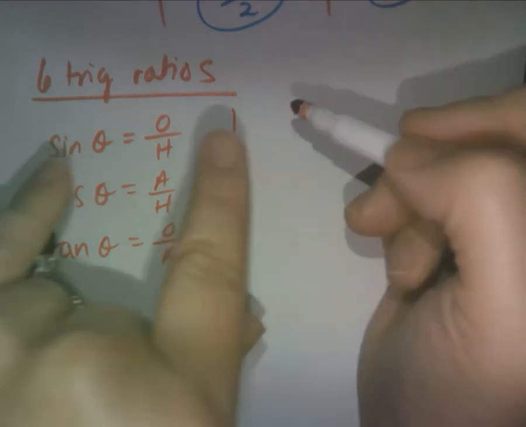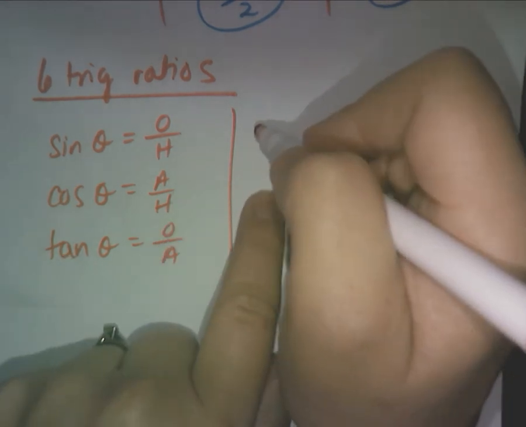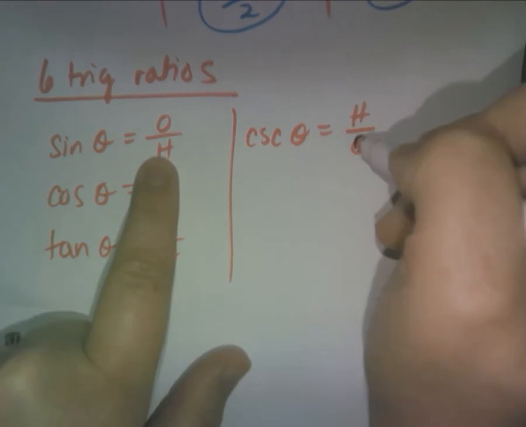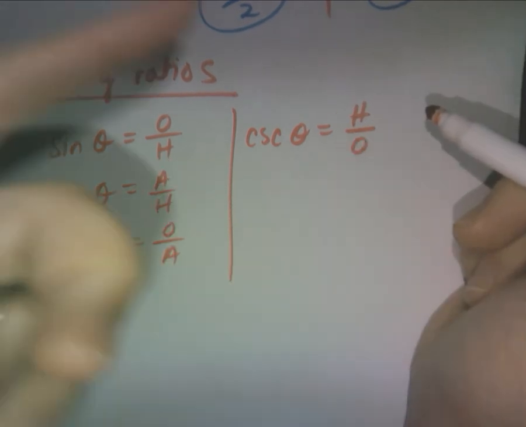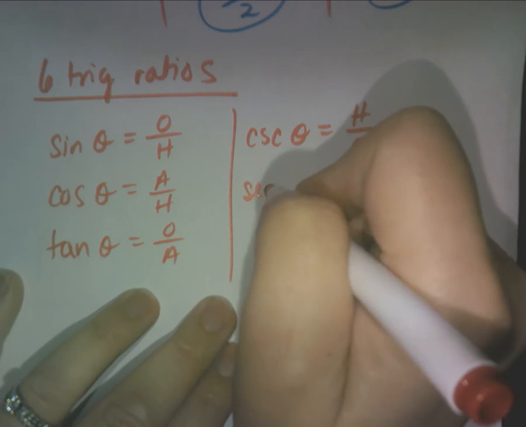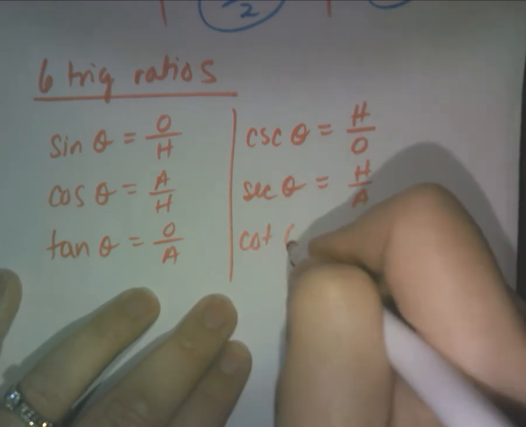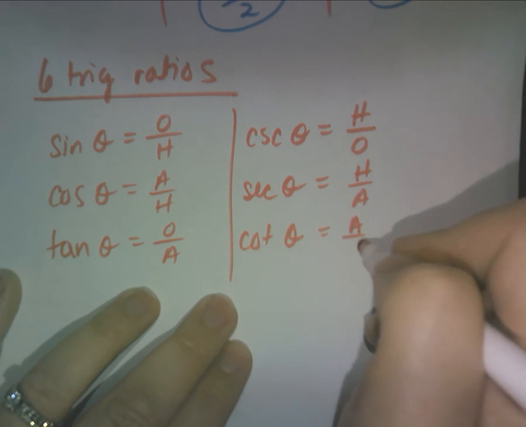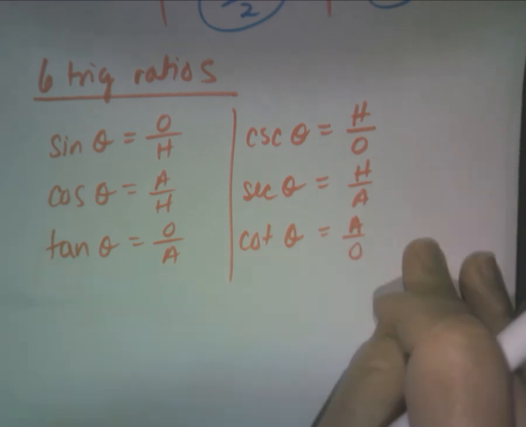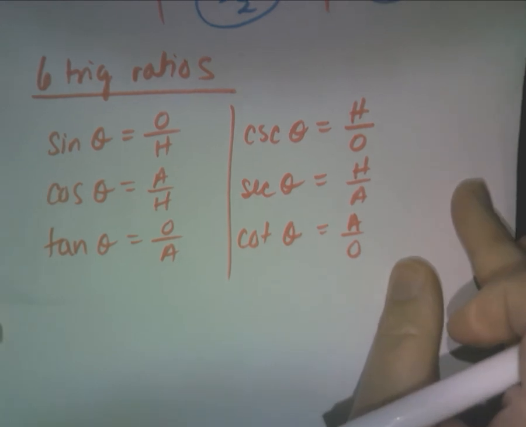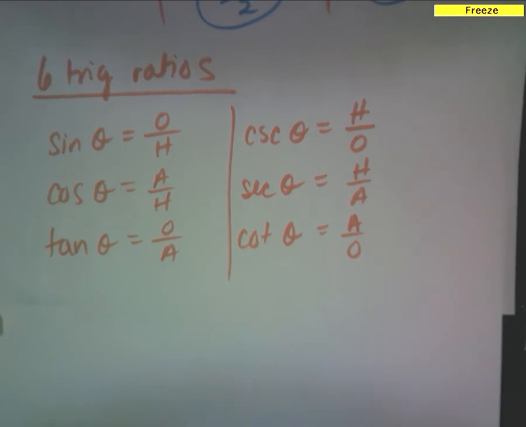And then if I ask you for the reciprocal functions, cosecant of theta would be the flip of this. This would be the H over O, and cotangent would be the A over O. So we're going to do one of those problems and one more, and we're done. This is easy peasy stuff that you did.